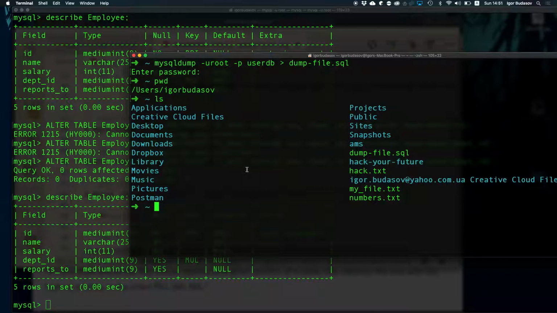What kind of data is inside? SQL queries. What kind of queries? First the structure queries that create the tables, and then the records, insert queries to populate the tables with the data. Yeah, this is how it is. But why don't we put some sort of insertion query in front of the structure query? We should create the table first, because we will send the file to another person. Cool. Let's check if it's true.